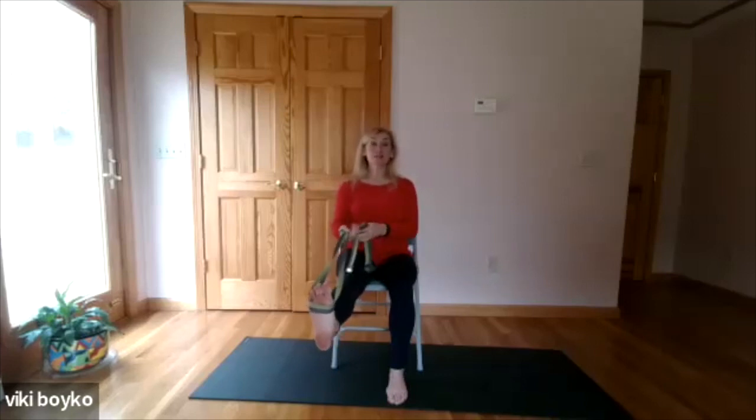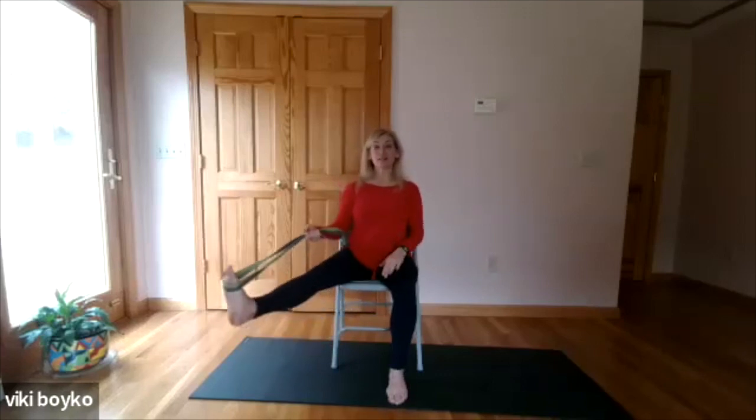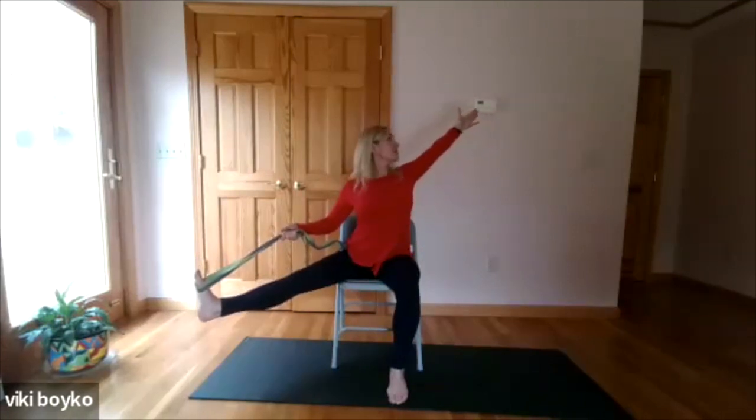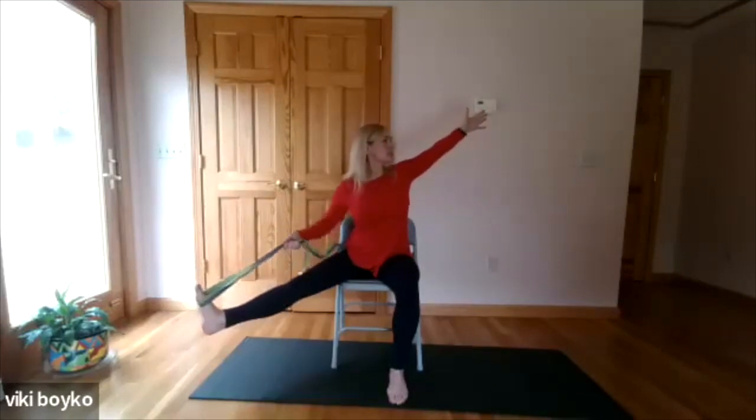Super. Take the strap into the same side hand. The leg goes out to the side. Like a little light beam, so does the arm. You have a beautiful diagonal here. Turn your head to follow the tip of the diagonal. Try to relax the other arm so it's not too tight a grip. And nice deep breath.